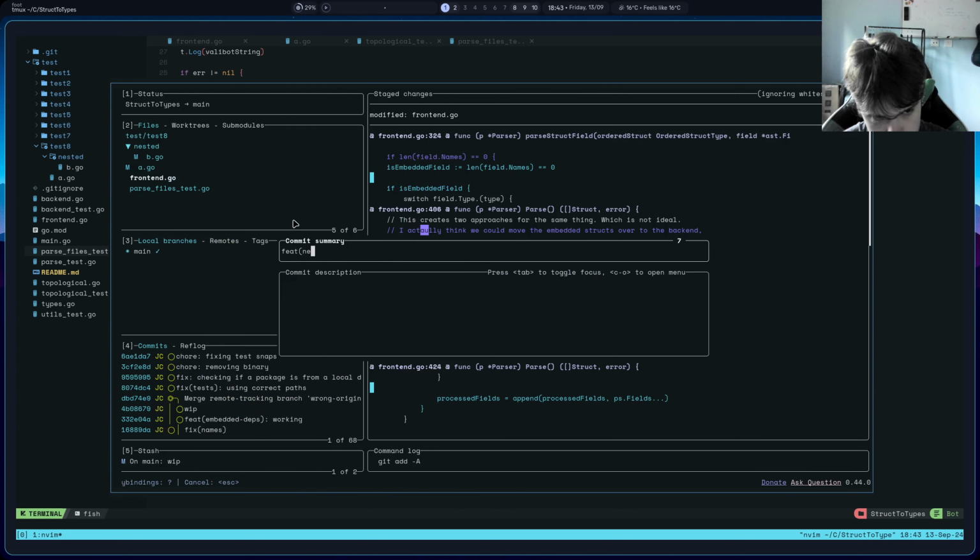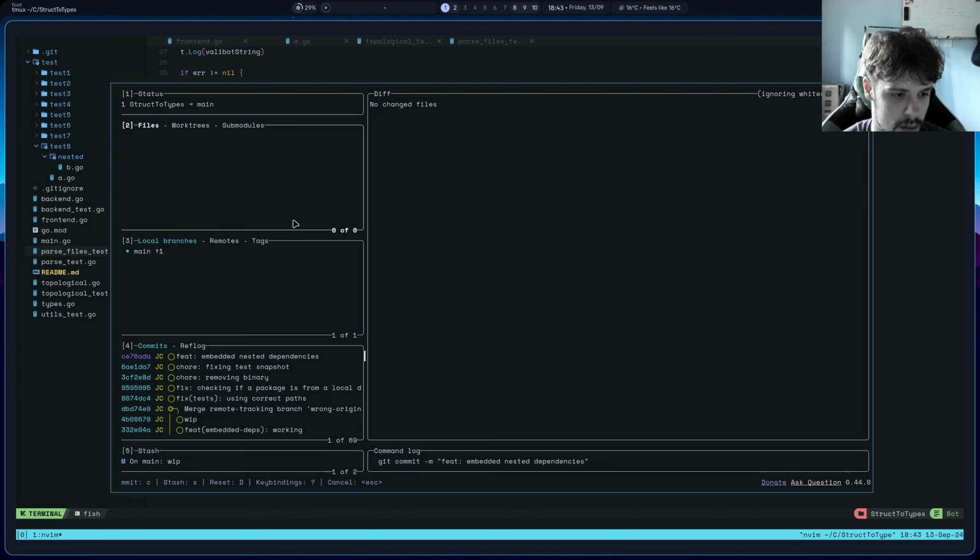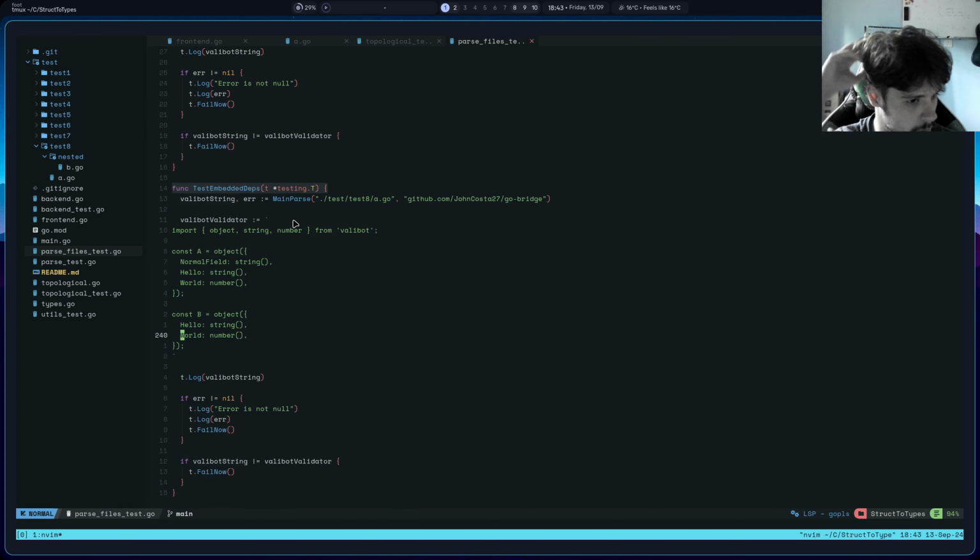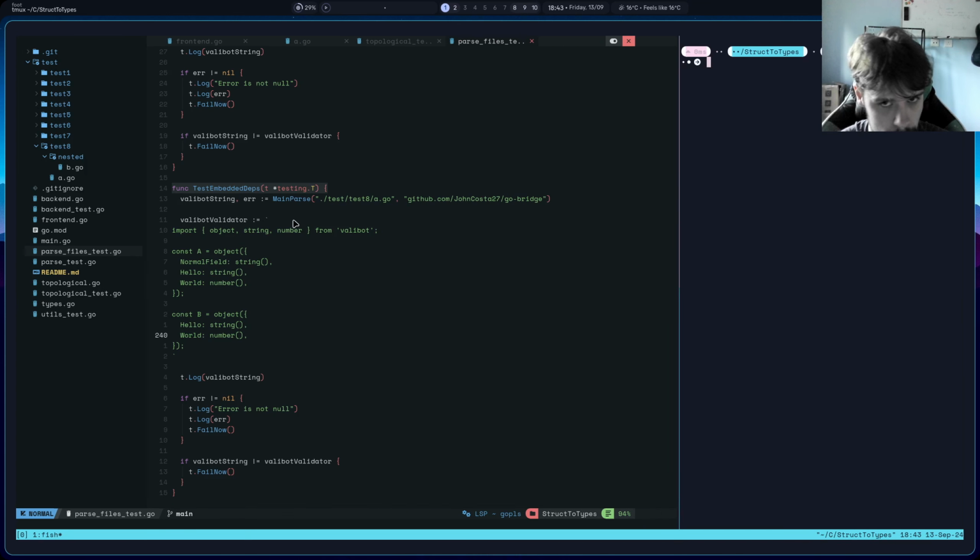Nested. Embedded. Okay, just embedded. Nested dependencies. Now, I can add to this a test case that I'm pretty sure is going to make it fail. And that's the recursive case.